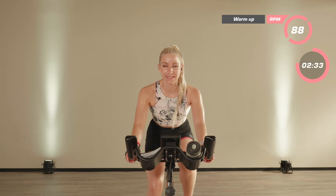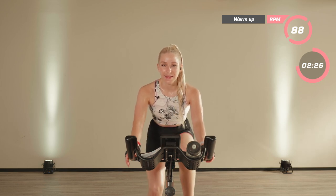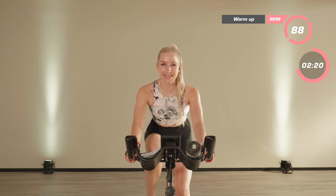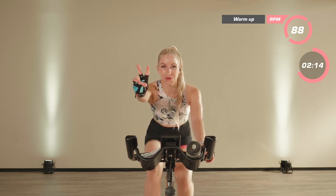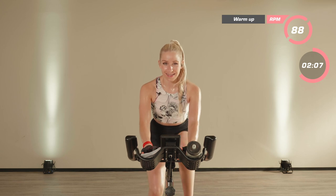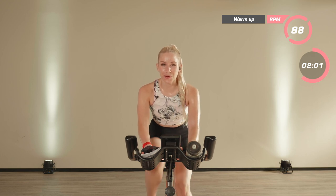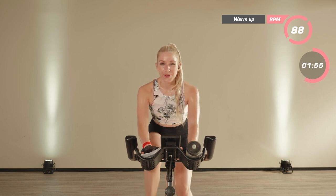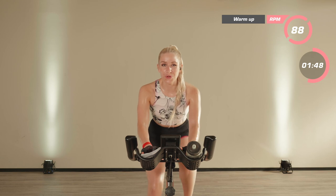4, 3, 2, 1, change to second. Awesome work. Warm up those muscles, bring up your heart rate. Tap, tap, tap, tap, and 4, 3, 2, 1, change back to first. Tap, tap, tap, tap. Push and pull, don't slow down, stay with me. On my knees, but then to make it harder. Focus on yourself, it's your workout. You won't do it for anyone else, do it for yourself.